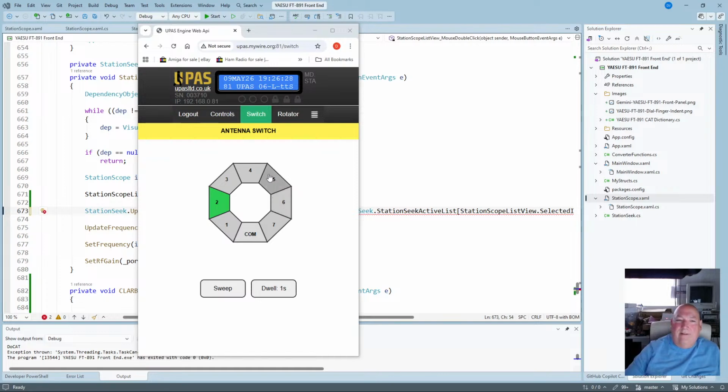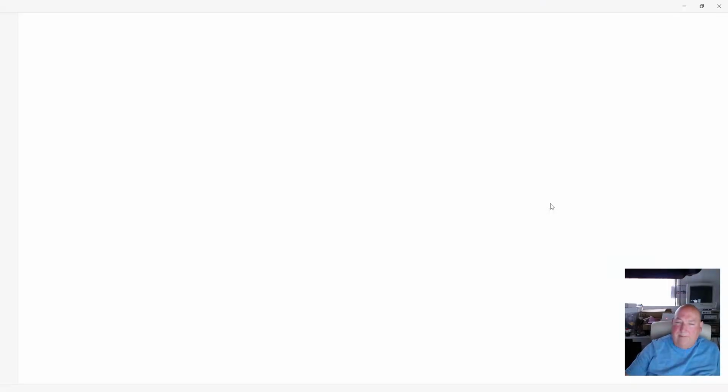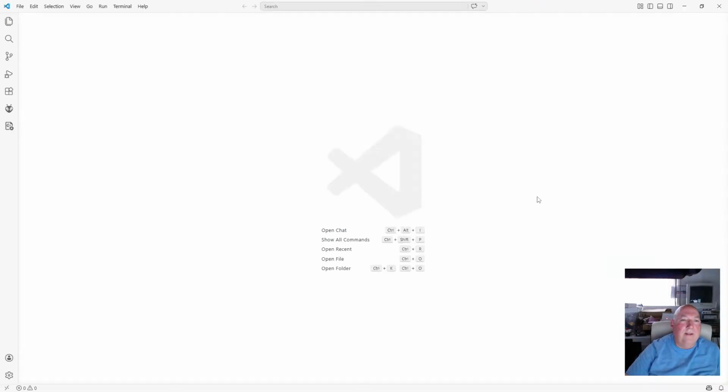Yeah, so let's just close that down. So all you want is Visual Studio Code like this. This is Visual Studio Code. You can get it for Linux, I think Mac as well, I'm not sure, and Windows. So you just open up your program when it eventually sorts itself out. I've woken it up. It doesn't like being woken up when I haven't run it for a while.